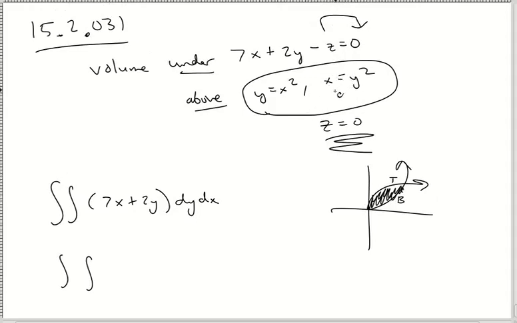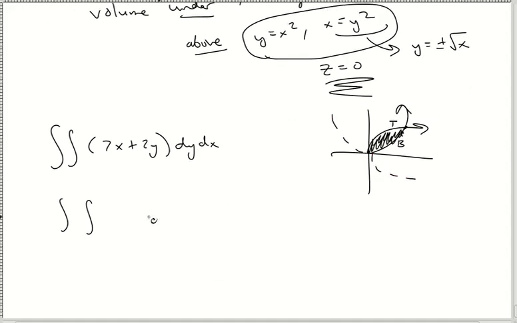Now, you might not have noticed that. Let me just do that right quick. y equals plus or minus square root of x. Of course, we're only talking the positive because we're colliding with this parabola right here. I mean, there's still more of each, but they're not talking to one another, so it doesn't really matter so much. So the top is actually going to be the square root, while the bottom is x squared. Not very intuitive to see that.